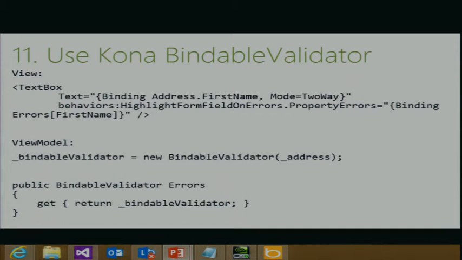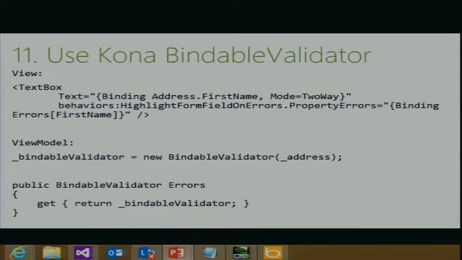So here you can see that we've got the same text box. I'm bound to the address, first name, mode two-way, just so you can write and pull. But we have an attached property or attached behavior that will highlight that text box, put a little red around it, if the property errors is bound to something that has any data in it, right? And that data is bound to errors first name. So I've got an errors property on my view model, and it's got an indexer on it and says, hey, it'll return you any data if there's data in the first name. So if there is, that text box will turn red.